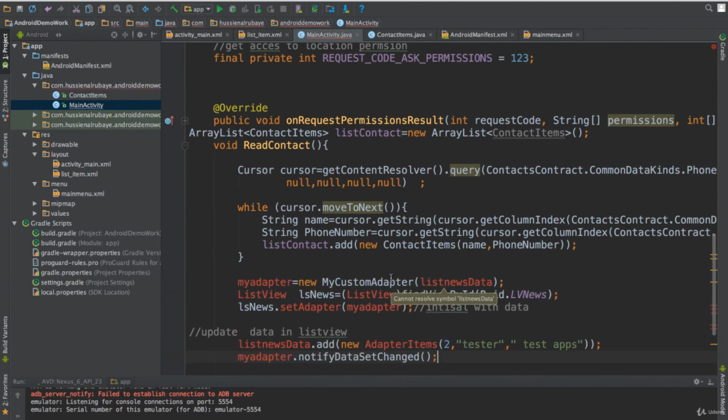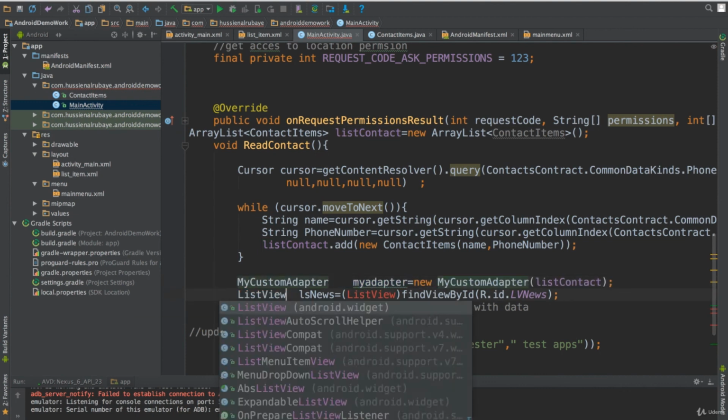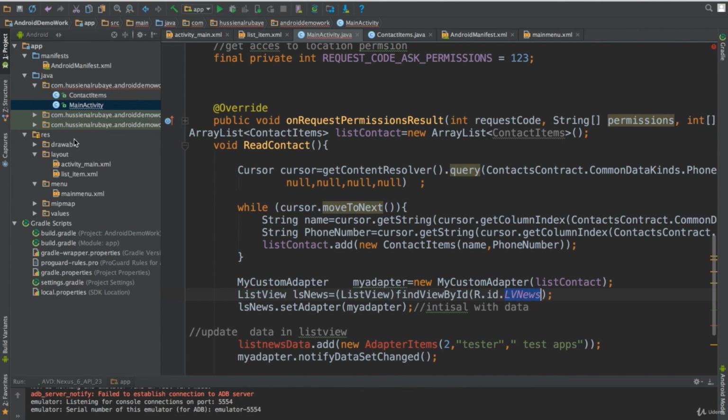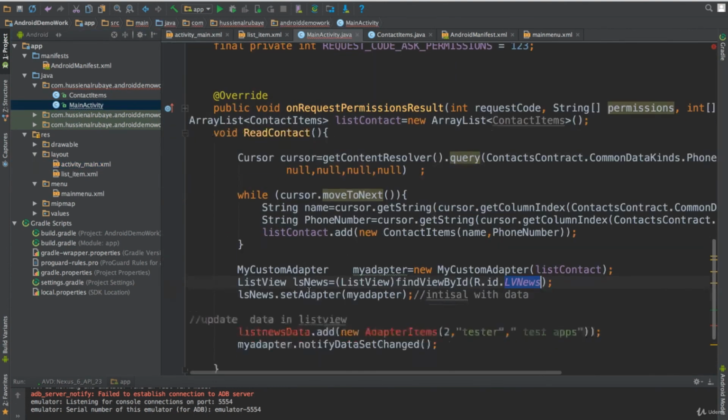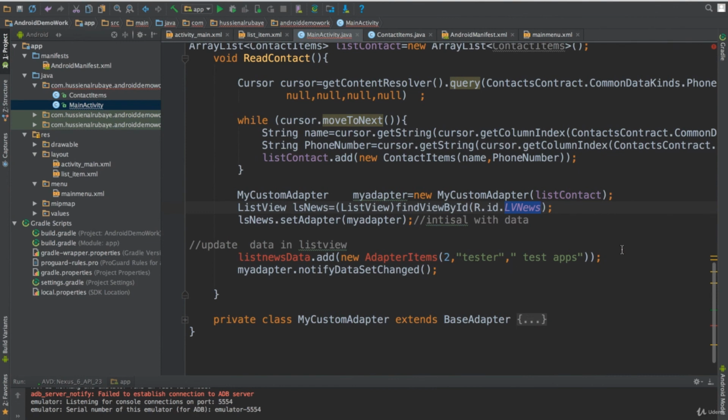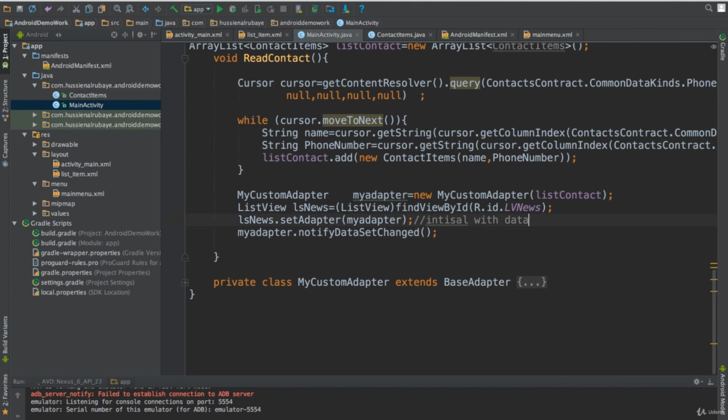I'll say okay, I have the adapter. So the adapter will load this one for list_item. I'm loading it, but it should be my custom adapter. And the list view, what I named it, I hear list view news, so I have to go back here and change it to list view news. From the code, yes, you don't have to add this line. You don't have to notify. But yes, okay, notify the database for the change, and that's great. You are just adding setting the adapter. You no longer need this part, as I told you.